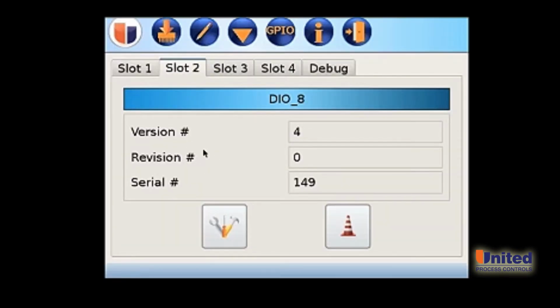There's no calibration here. This is just the configuration of these channels. The calibration is available on slot 4, or where the analog board is located on the instrument. It tells you the version of the board, the revision of the code running on that particular circuit board, and the serial number of the board.